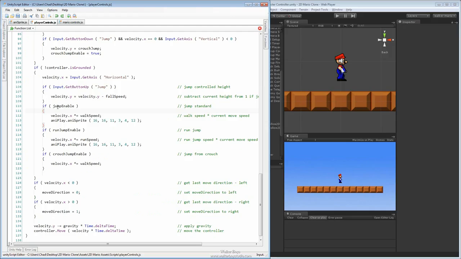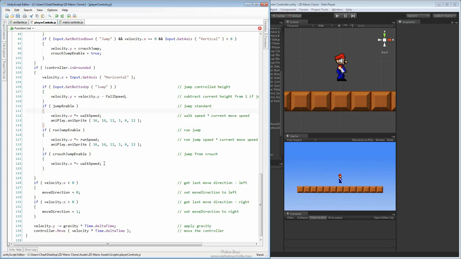So for the enabled, the regular enable is going to be 16, 16, the 11, 3, 4, and 12. For the next jump type, the run jump enabled, we can actually have the same animation. If you check out the animation sprite sheet, there's about 3 or 4 different types of animation jumps. We're going to go with the same one for the first two, the standard jump and the run.